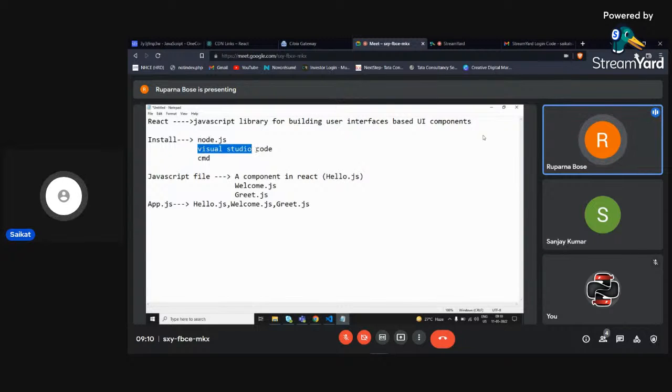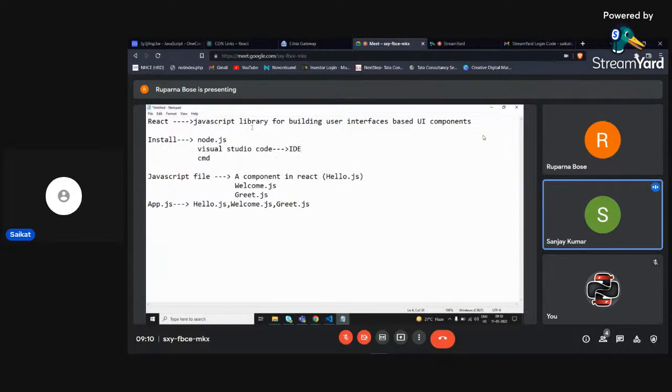And then you need Visual Studio Code as an IDE. Once we install Node.js, React.js is automatically installed. Yes, it is already included. You just have to use the npm and npx commands and then it is done. And in the command prompt, we create a new app, though we don't require it, it's already available. And in Visual Studio, how to run React?